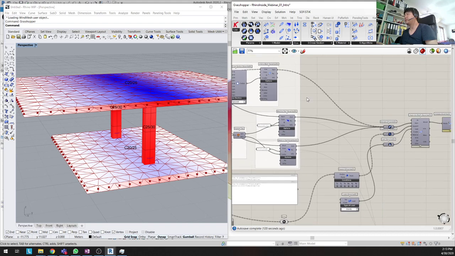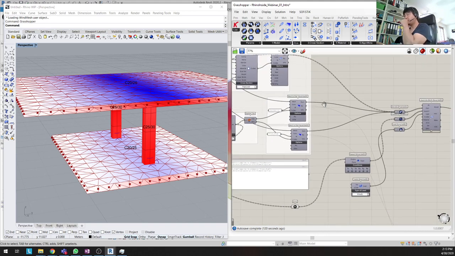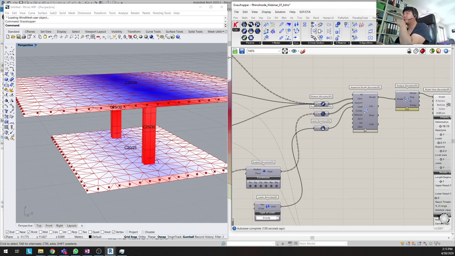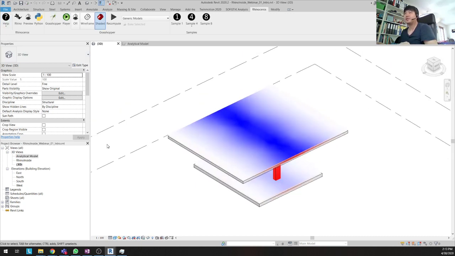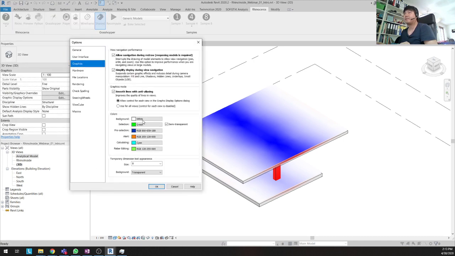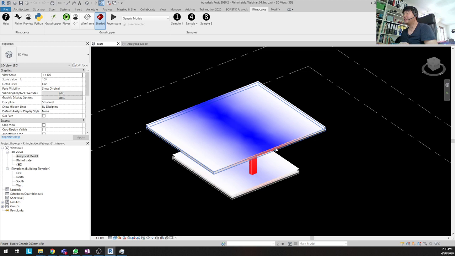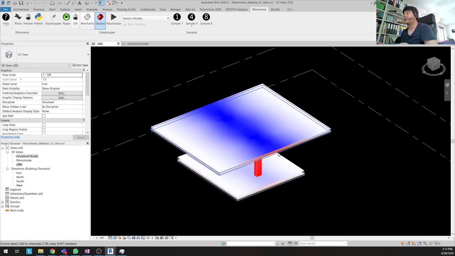The remaining parts are more or less the same as all previous webinars. I just want to demonstrate once more here. Let's say I change the graphic to black and white. If we change the Revit geometry, the original geometry, then the Karamba definition should automatically update.